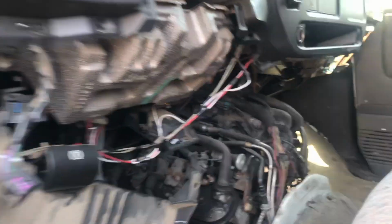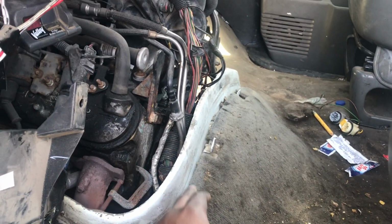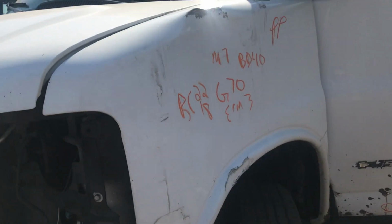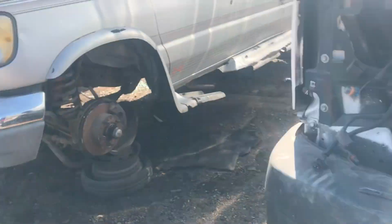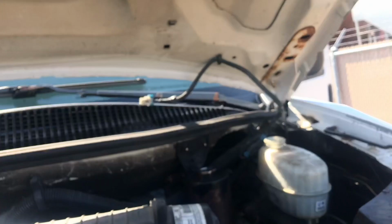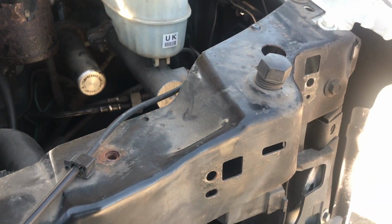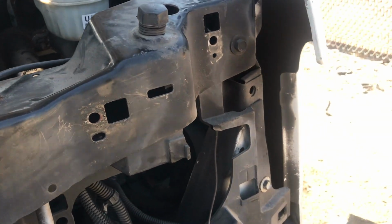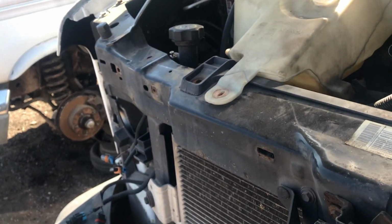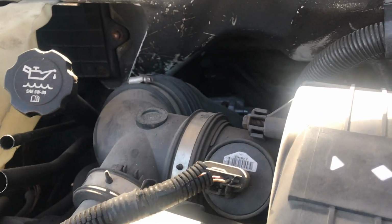And I don't know if I really want to mess with trying to take the engine out of a van, because basically I'm going to have to cut this little tunnel here to get to the bolts. I've seen people take the fenders off, the front radiator off, sell the fender. But I think what I would do, since I already did this once, not on a van though, I would probably cut this core support. It's only probably 5 or 6 bolts, but I'd cut it at the bottom, do it on the same side, get the whole front off, and then I'll have clearance to hold the motor mounts and the entire harness, since the harness is still on here.